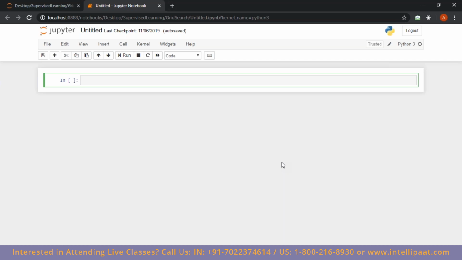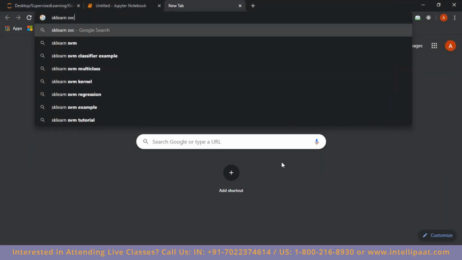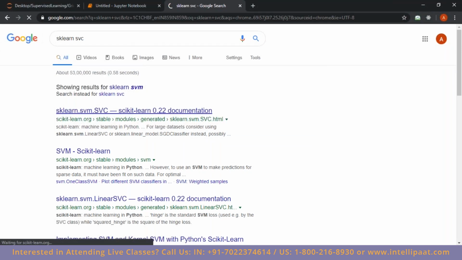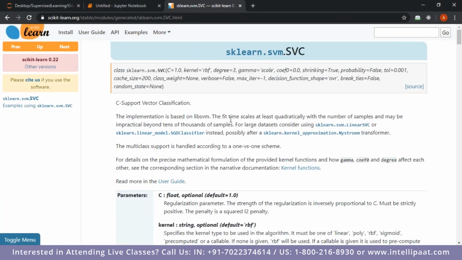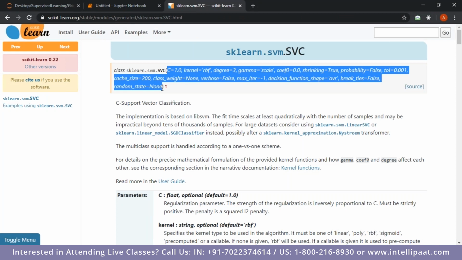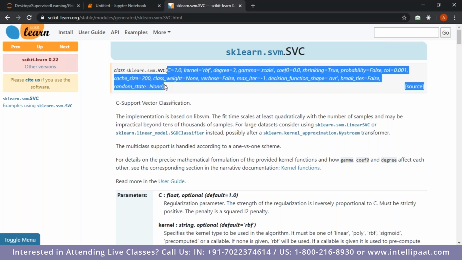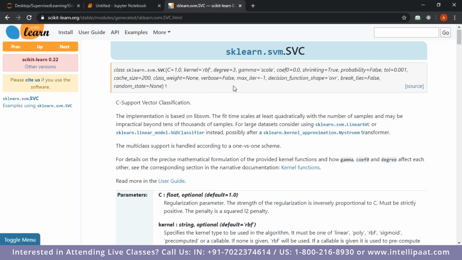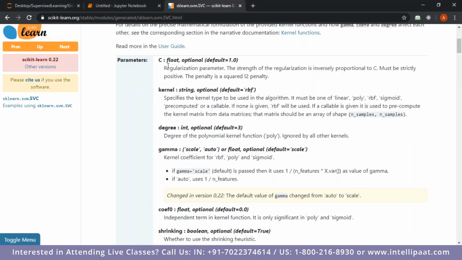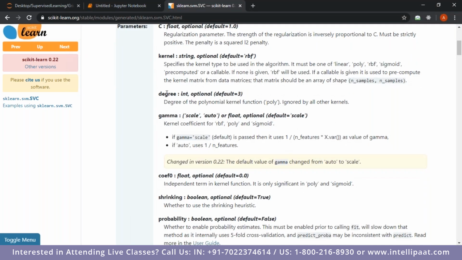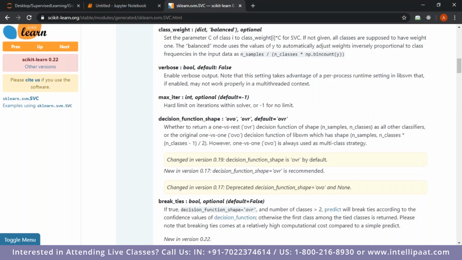To give you a quick look, let's take a look at the sklearn library's documentation for support vector machine. This is the support vector classifier, also called SVC, and as you can see, there are many parameters that you need to change. These are the default parameters, and you can take a look at all the options that you can take. For instance, the parameter named C, the parameter named kernel, where the default is RBF, but you could change it to poly or sigmoid or precomputed or any other value. As you can see, there's also degree, there's also gamma, and there are a lot of other parameters that you can set.